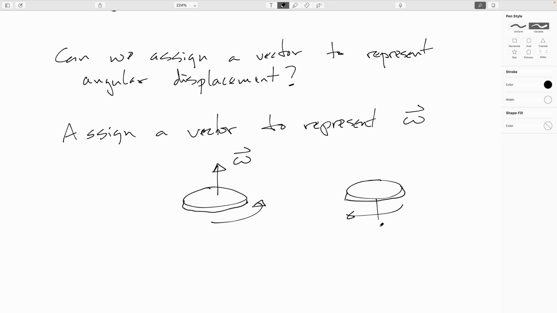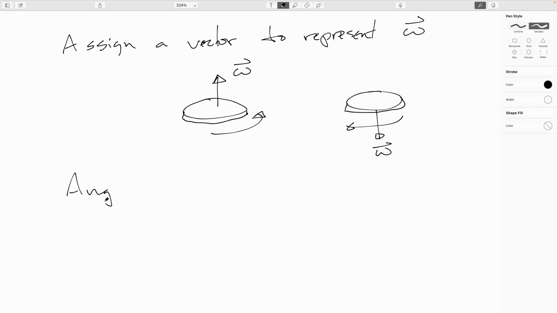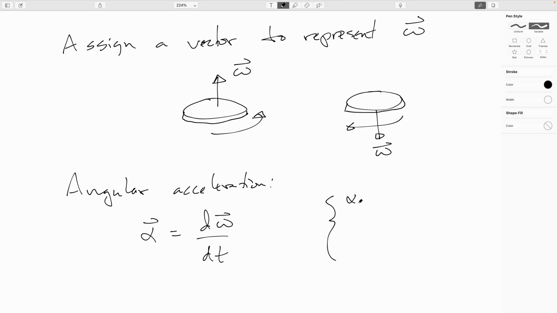Okay. And it turns out that you can show that absolutely everything works the way you expect it should. And it turns out that the definition of angular acceleration is exactly what you think it is. Namely, angular acceleration as a vector is the time derivative of the angular velocity vector. So just a quick reminder, when we're doing this as vectors, what this means is that the x component of the angular acceleration vector will be equal to the time derivative of the x component of the angular velocity vector, and similarly for the y and z components.